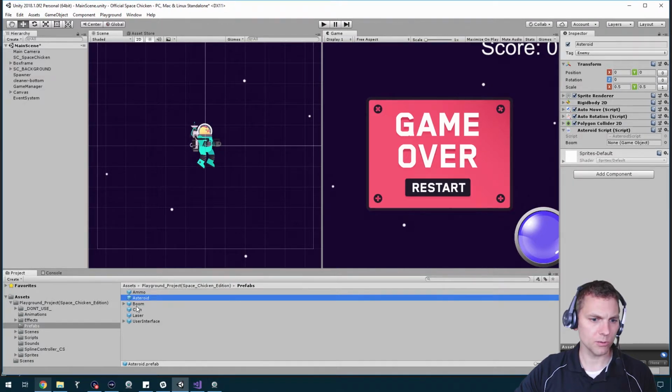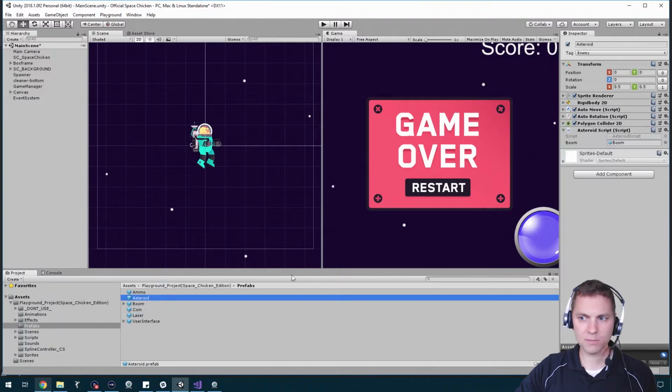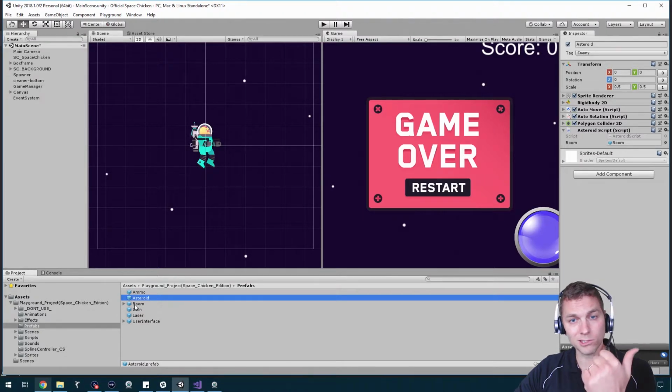Now, one last thing, our asteroid here, the prefab, it doesn't know what the boom object is, or prefab. So we need to link those by dragging the boom into where the asteroid wants it. And that way it knows when it collides with something tagged as laser, which remember our laser prefab is tagged as laser. So this script is checking for that collision, and if it does, it's going to create one of these, the boom prefab we just created. When that animation is done, it's gone. So laser goes away, asteroid goes away, boom goes away.